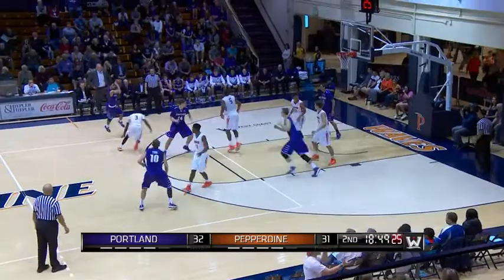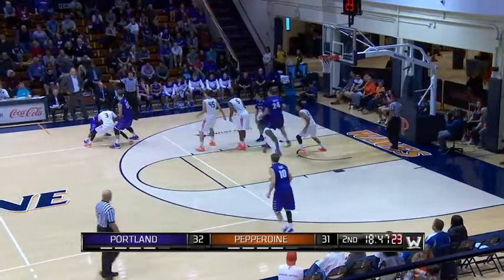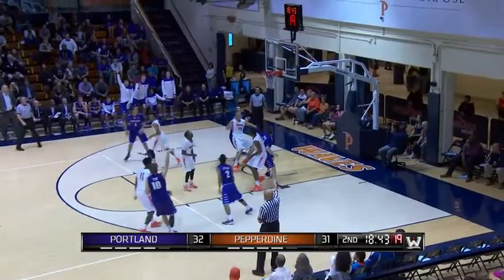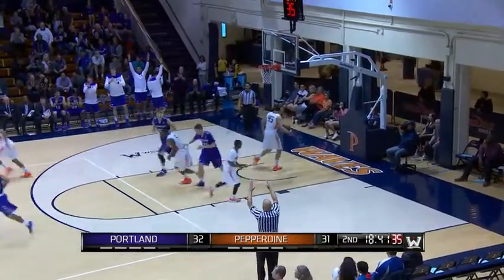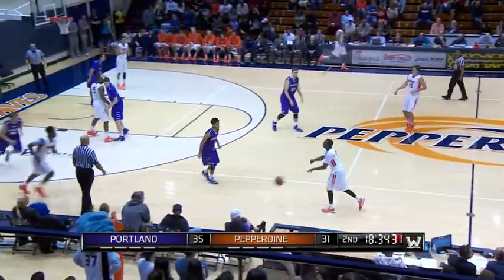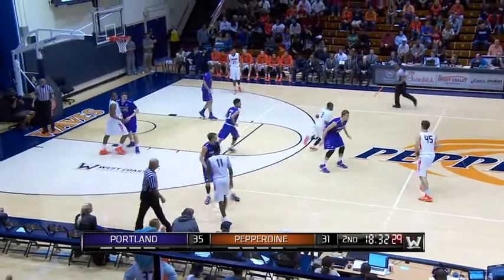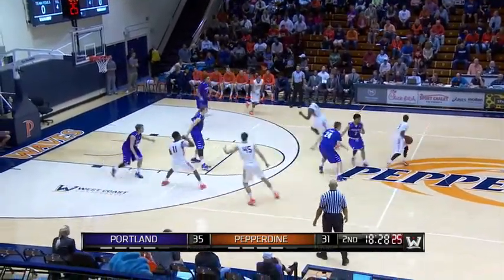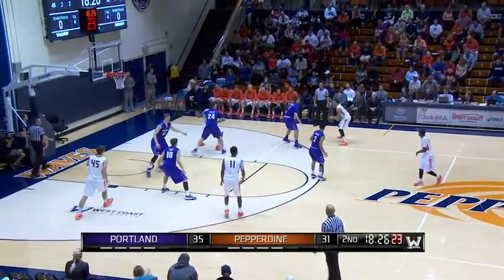Wintering — a drive, kick, and Todd is going to knock it down from three. Jason Todd, who's over 50% on the season from downtown, extends the lead. Boy, it's hard to look out there and see that number ten in purple is a freshman — he's big, he's strong, and he's got great confidence in him.